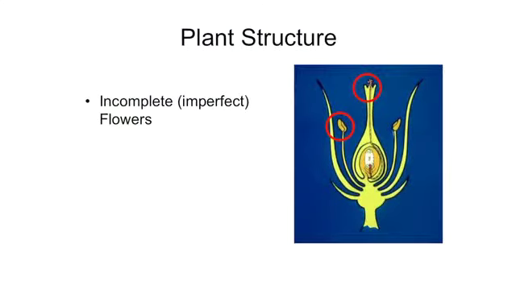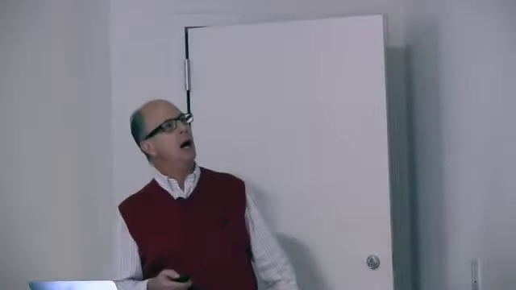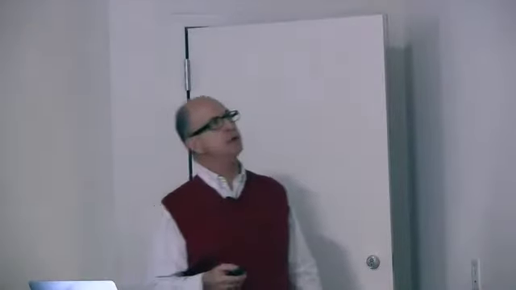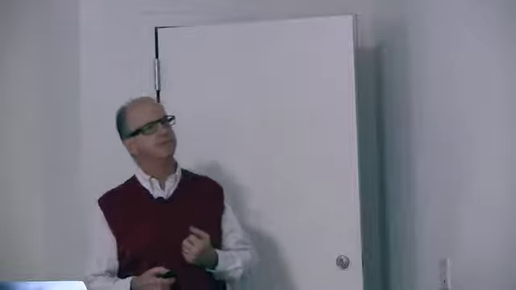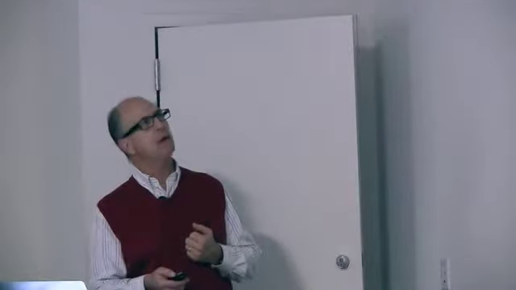Incomplete flowers is what I was mentioning. One of these parts is missing, either because it's on another plant or it's on another flower. Talked about that a bit, where there's separate plants. And then we get to the fruit, and in seeds, there's all kinds of these in horticulture in particular. You know, the nuts, this is actually the fruit structure in a nut crop. The seed, what we eat, the kernel, is typically the seed or a part of the seed itself. Not always, but part of it.